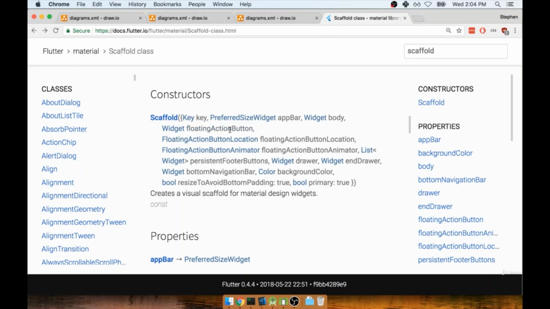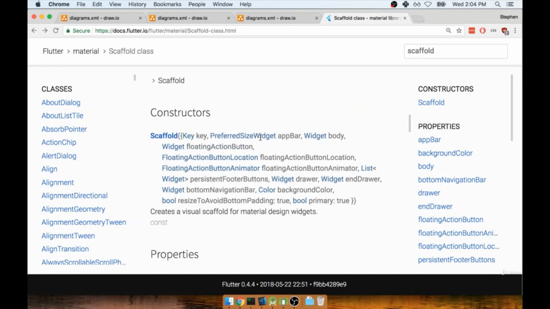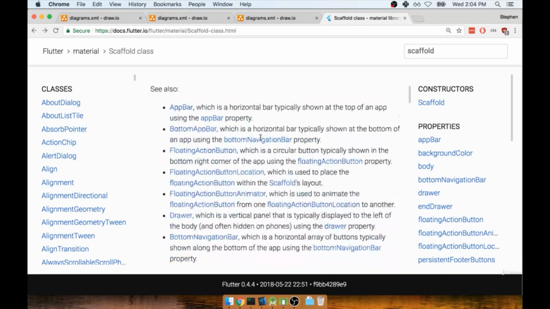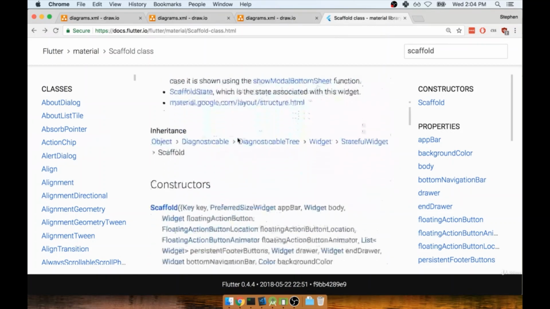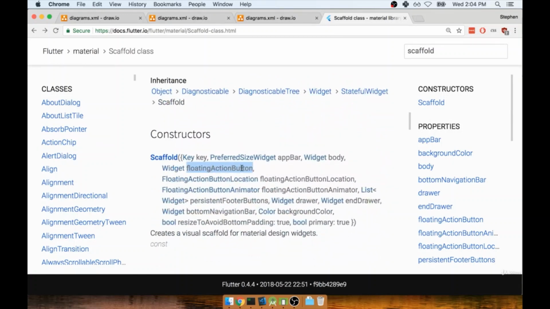Now, the other thing I want to mention here before we go away from the documentation, I'm going to scroll up just a little bit to this list of widgets right here. One of the widgets that you'll see listed is a widget called Floating Action Button. So we looked at the documentation for this, or at least this line, a couple of videos ago. This widget will display a circular button that is typically shown in the bottom right corner of the screen. So if we create a new widget called the Floating Action Button, and we assign it to that named parameter of floating action button, presumably we're going to get our button at the bottom right-hand side. So let's try this out right now.